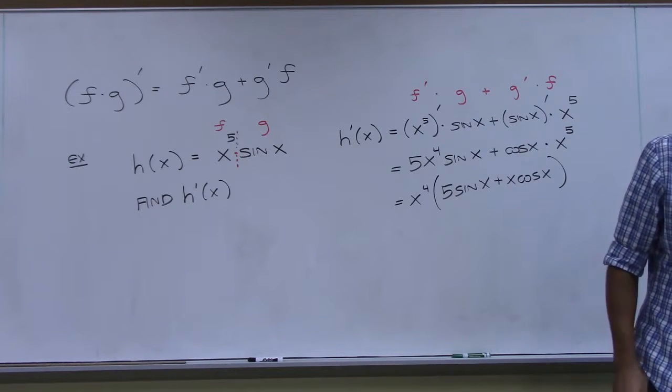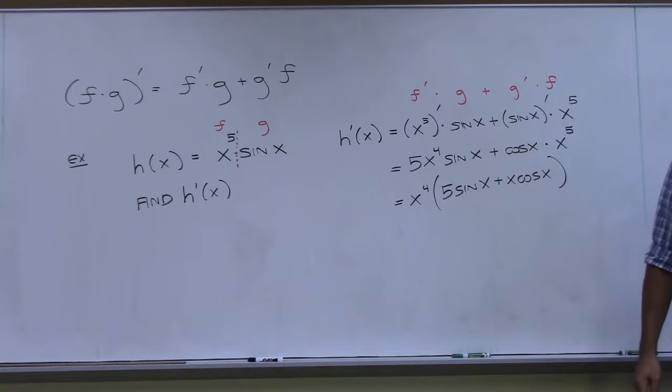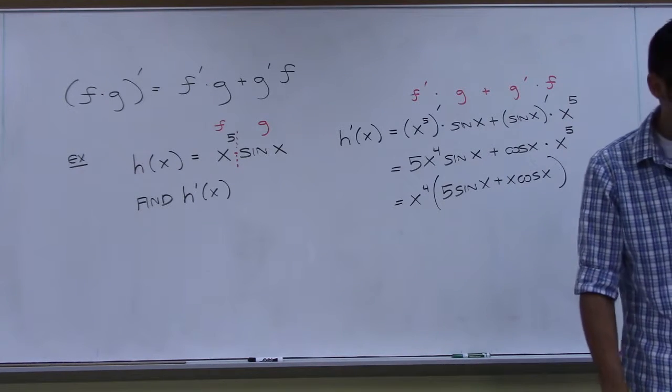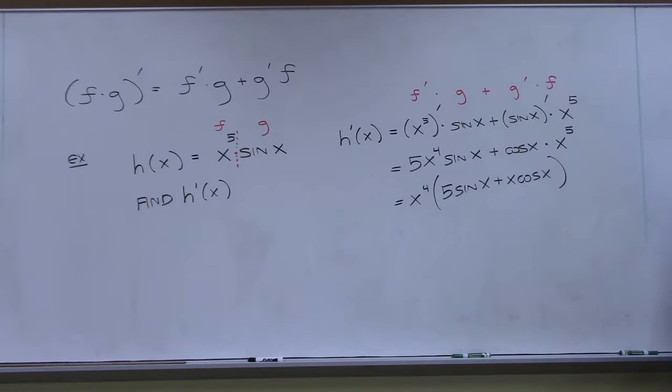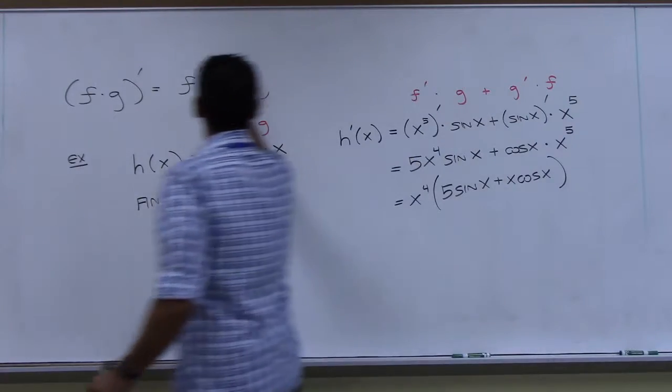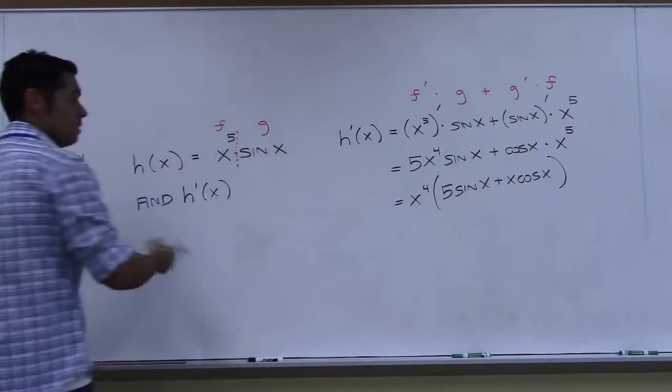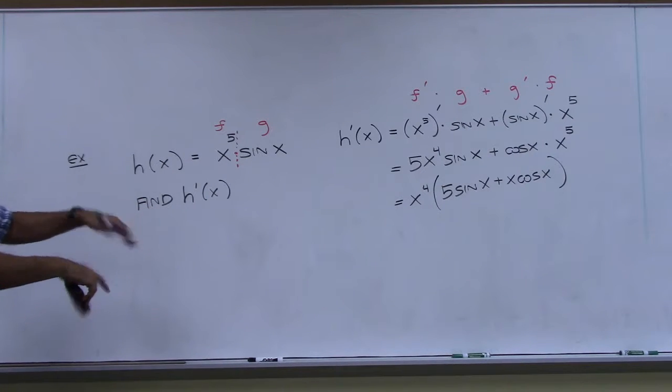So a question real quick about this. If we were given a point and asked to find the slope of the tangent line at that point, we just input the x value and then get the slope of that, and then we could use that to put it into the point slope formula to find the equation of that line? Sure.